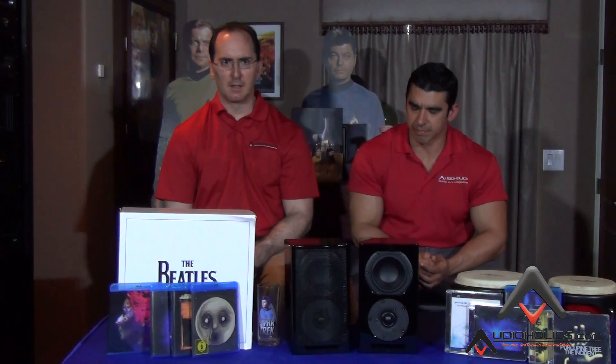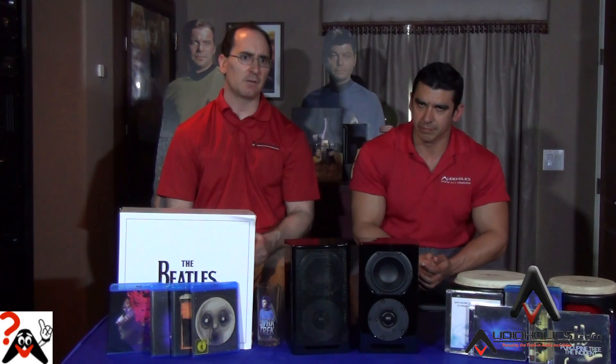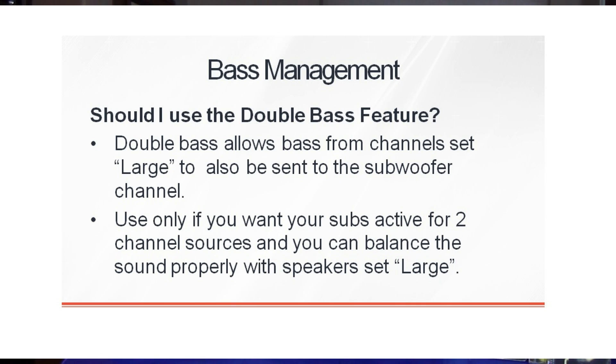Get your levels and channel delays correct — EQ is a hit or miss. Start off assuming all your speakers are small and see how you can get the bass integration. After you've got all that tidied up, if you want to set the main speakers to large and compare the sound, you can do that. Just be careful because sometimes what you get is double bass, where you're getting a frequency overlap from 80 hertz and below played in both the subwoofer and the main channels. In big rooms that could be beneficial — that extra boost might actually help — but in most cases it gives you too much excessive bass energy, and if you don't EQ it out, it could be very boomy.